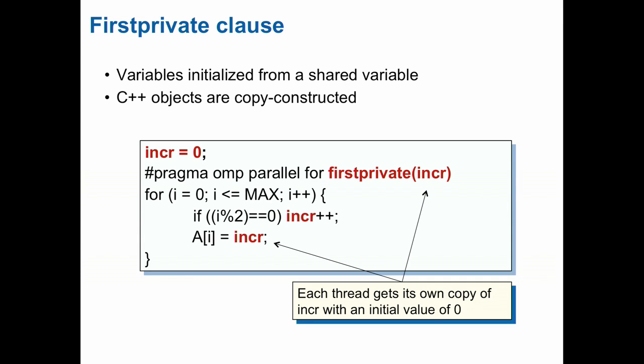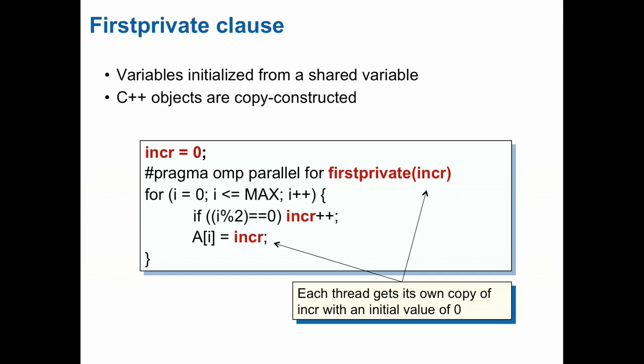I have some increment variable 0 that I'm going to use for incrementing my computation. You can see how I'm using it. So I have Firstprivate because I want it to have a well-defined value. The way Firstprivate works is it does the same thing as private, but then it will assign the original variable's value to the private you just created. So this is what you use when you're doing something with a variable and you want it to have a well-defined value inside the region.